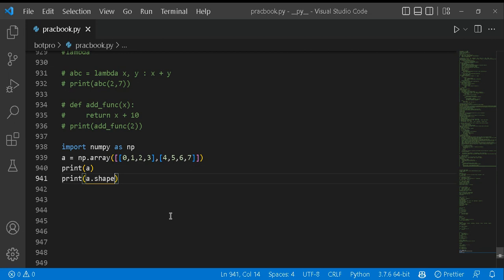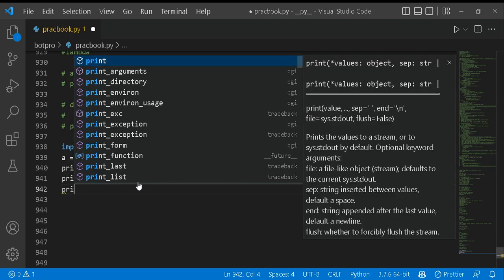So now you have some basic knowledge about 1D and 2D arrays. Let's play with the 2D array.